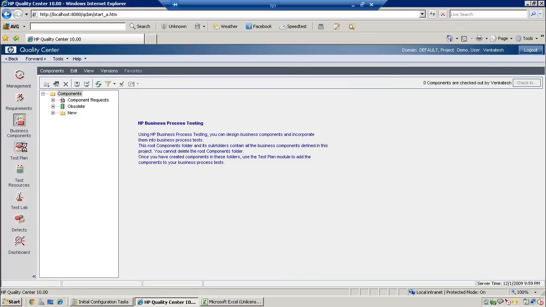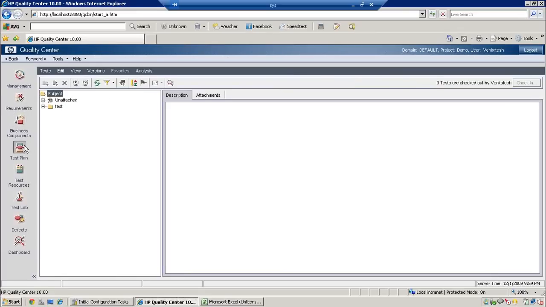Okay. So test plan. First of all, management name itself says managing releases, managing cycles and all. The requirement section says that I am defining the requirements, and I will plug it in with management, with cycle and all that. We'll see. So the name itself says we have to define requirements here, and then test plan and test lab. These two are like the main core of this QualityCenter.